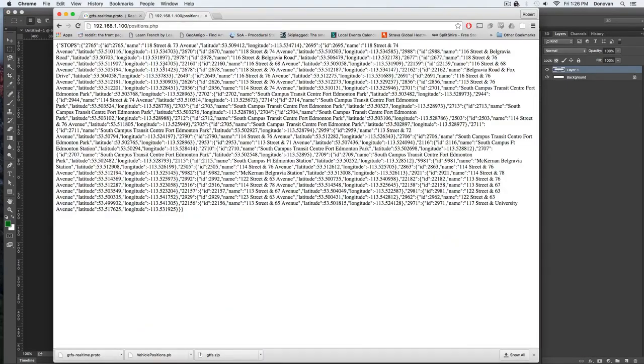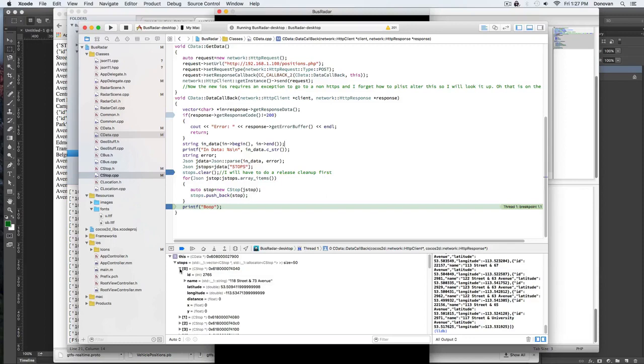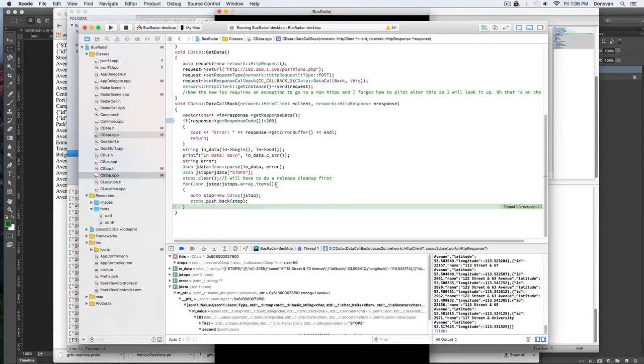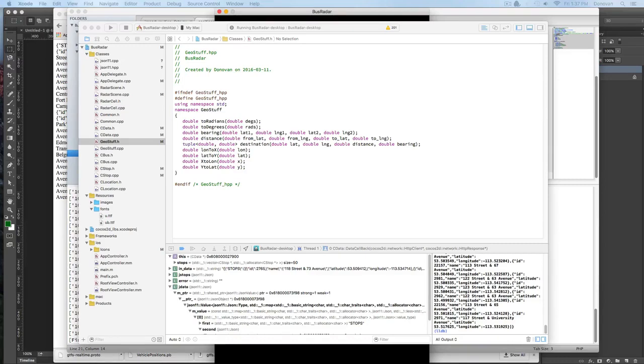It's interpreting it as a string-based map, with a string as the key. And so there, we can just turn it into an array, because I'm asking for an array, and there we go. Stops come in, all is happy. And you have to ask for object items out of the JSON if you want objects.